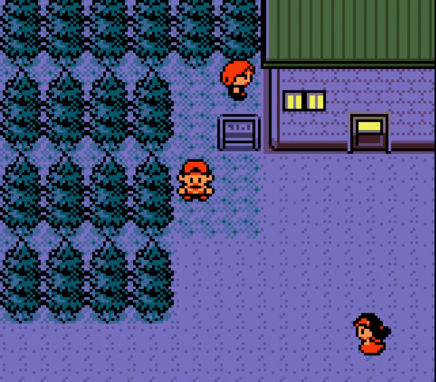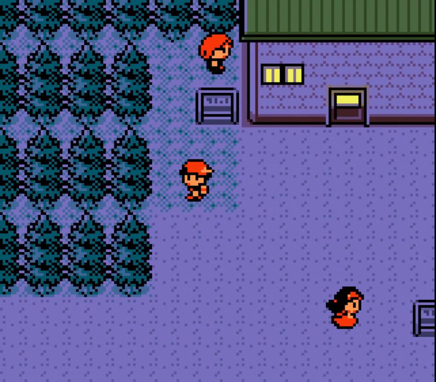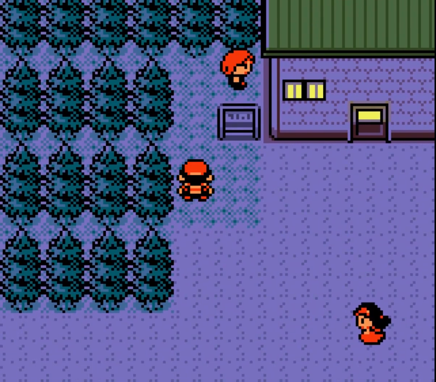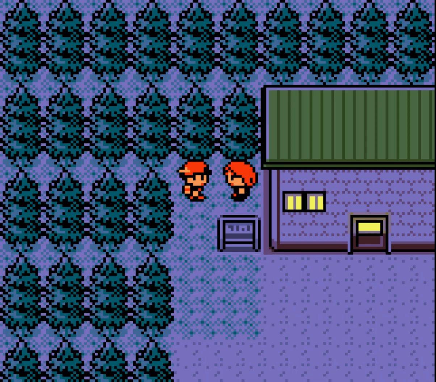There's one character in specific that's awfully notorious for that. He's one of the first trainers you'll meet. As a matter of fact, I think apart from your rival, he's the first trainer you meet. I'll point him out when we get there. But who's this guy? So this is the famous Elm Pokemon Lab.